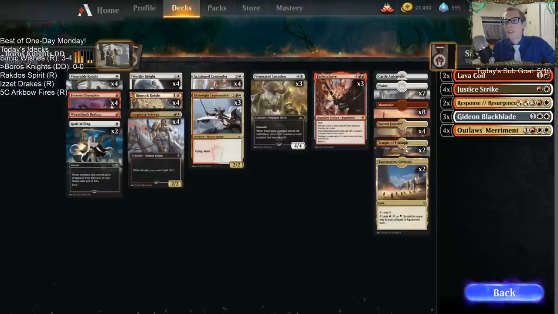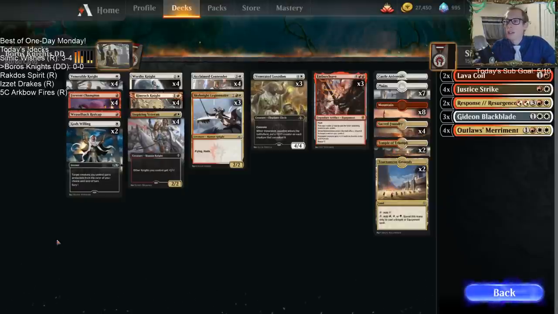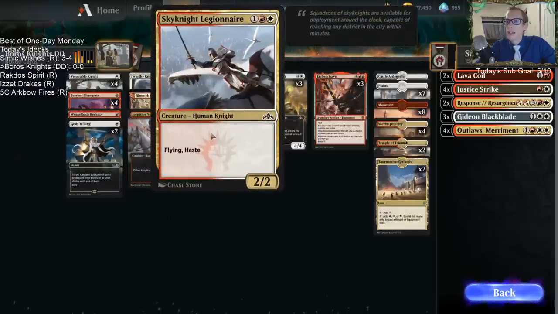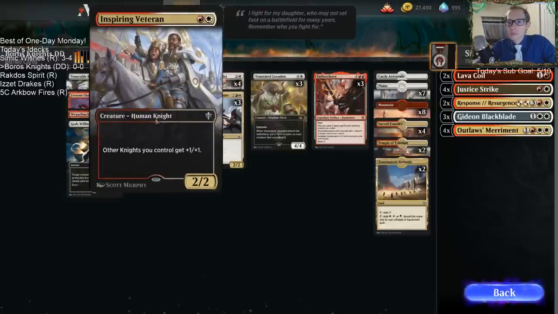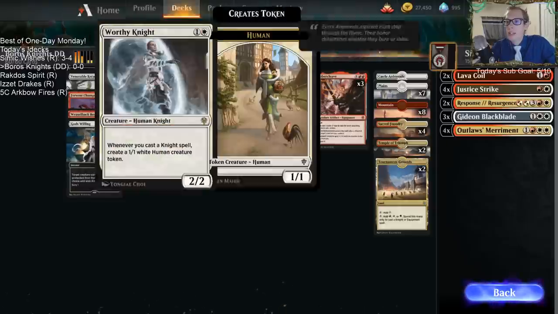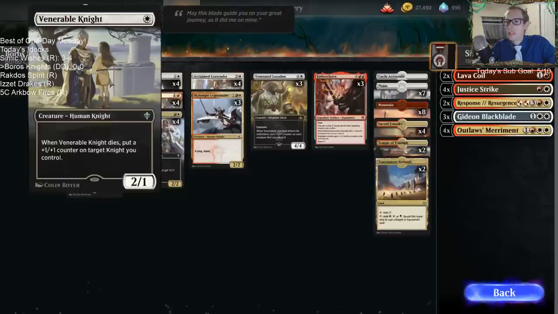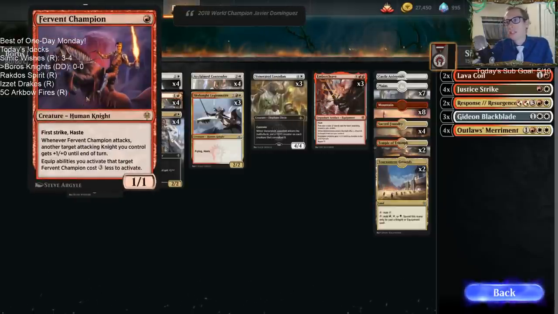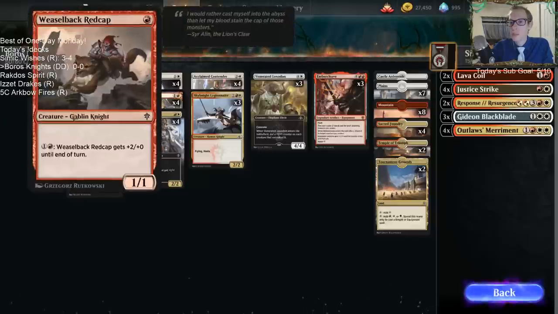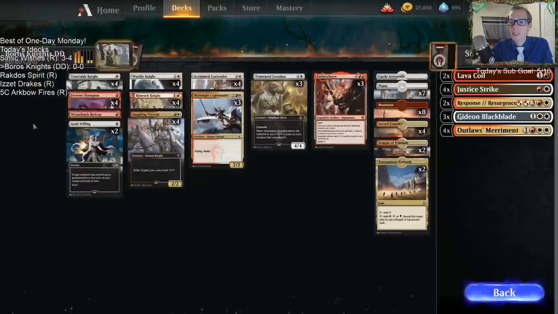So yeah, as you can see with this donation deck here, this is Boros Knights. We're going to be getting aggressive here with the Knight Tribal deck. We even got Sky Knight Legionnaire here. Get some flying haste damage in. And then, of course, all of our Throne of Eldraine Knights. Inspiring Veteran, Rimrock Knight, Worthy Knight, Venerable Knight, Acclaimed Contender, Fervent Champion. You know, this is basically Throne of Eldraine Tribal. I guess Weaselback Redcap, that's also a Throne of Eldraine card.